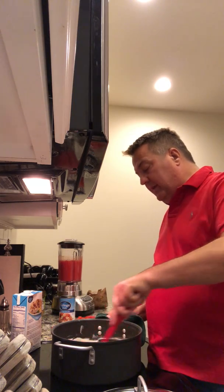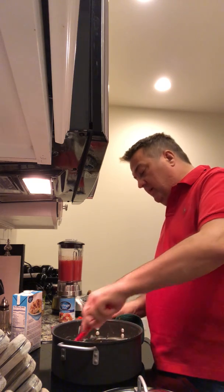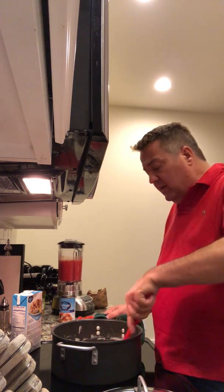I'm going to add just a little bit at a time. I'm going to keep smoothing it out. Yes, yum. This is going to be so creamy and good.